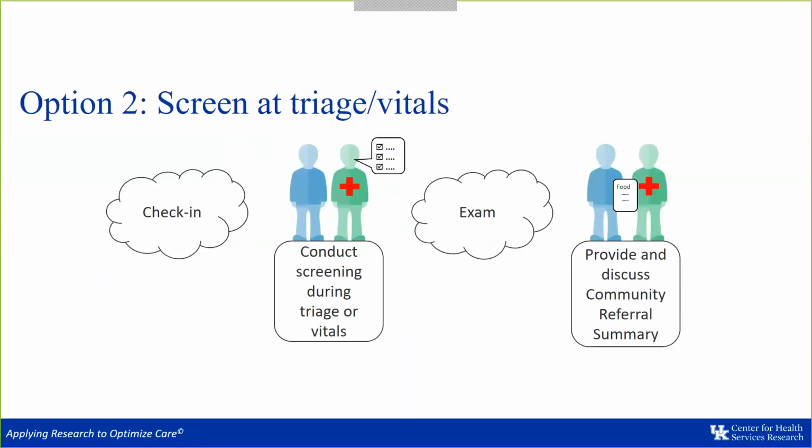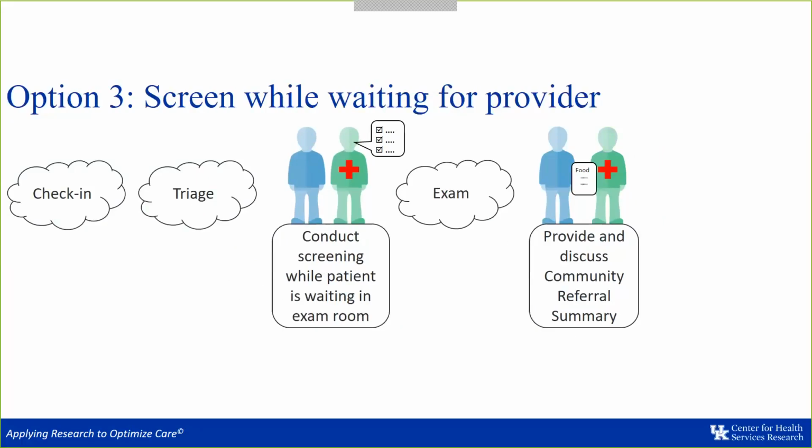Another method of administration involves triage staff administering the screening tool on their own computer while collecting vitals. This can be done before or after a patient has been placed in an exam room. A common method of administration involves a clinical staff member administering the screening tool in the exam room while the patient is waiting for a provider. This can be done using a laptop, rolling desktop computer, or an iPad.